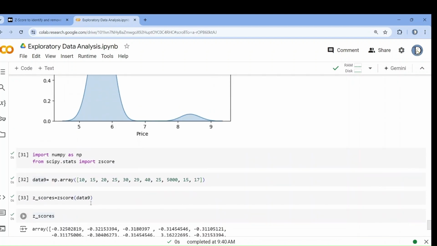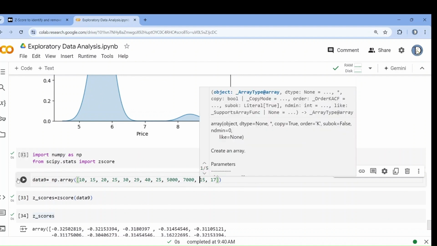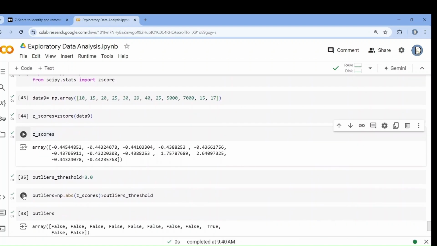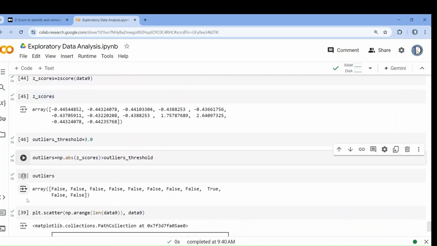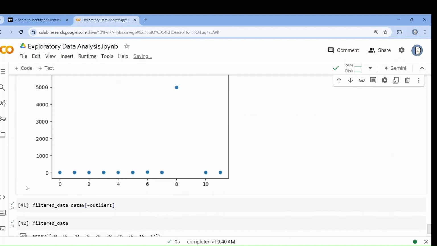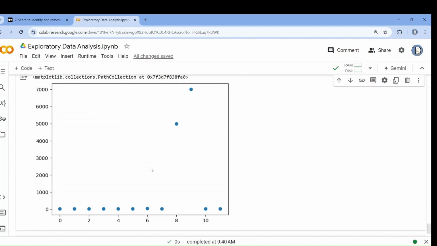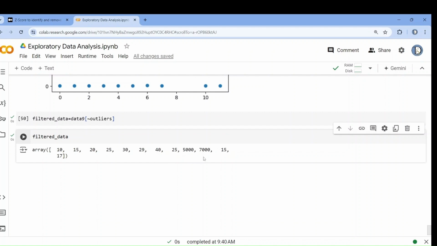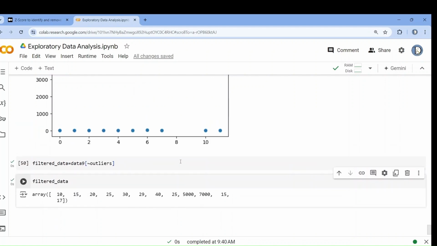Now let's do one more thing. I add 7000. Now see, both of them are outliers. So both of them must be removed. Let's see what happens. Let me run all these values. And you can see two outliers significantly different from others. So here you can see, no, these are not removed. Why is that so? You try to think.